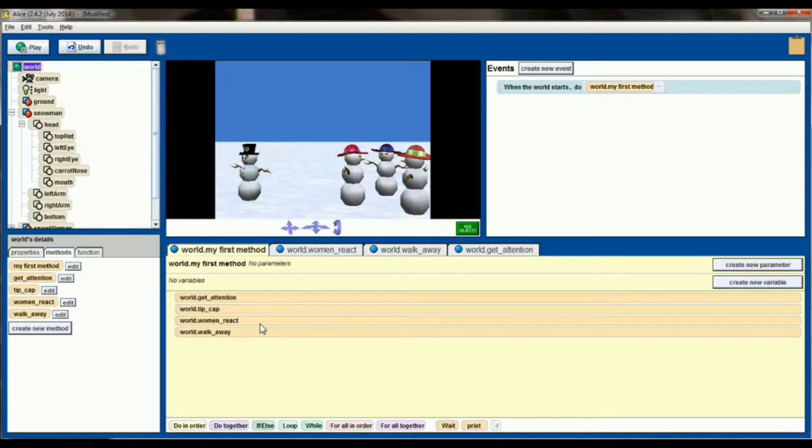A lot of times it helps to do a little bit of a storyboard and write down some of the main things that are going to go on in your scene, and then write a method to handle each one of those. So there you have it. That is the basics of a world level method. Let's go ahead and look at the lesson 13.1 challenge program, where you'll have the opportunity to create your own animations with world level methods.